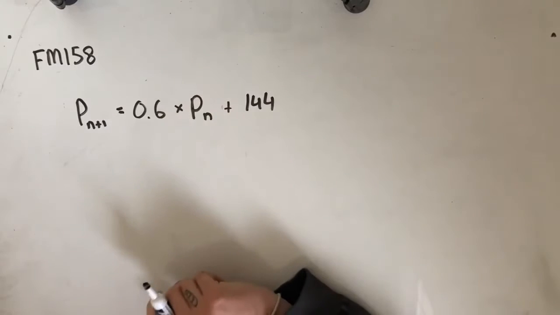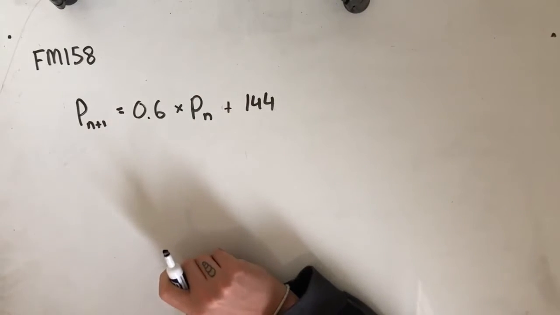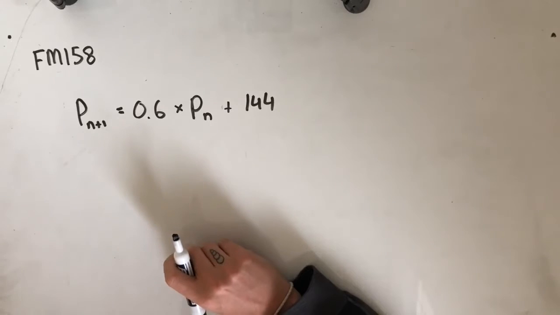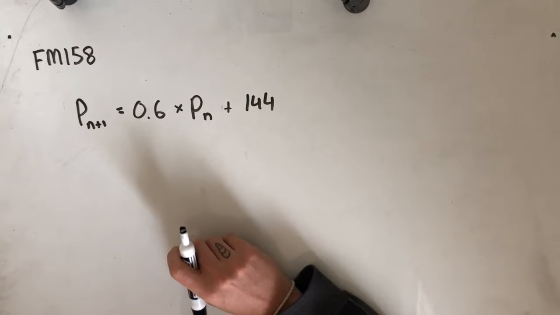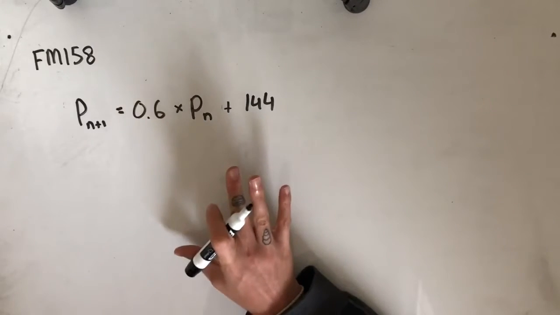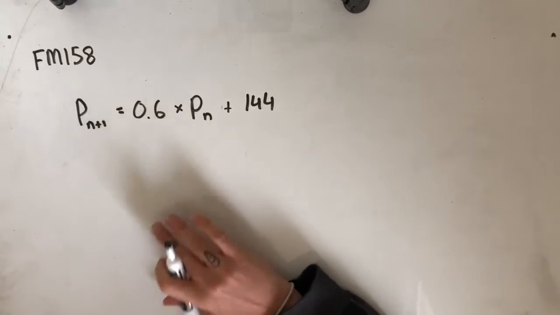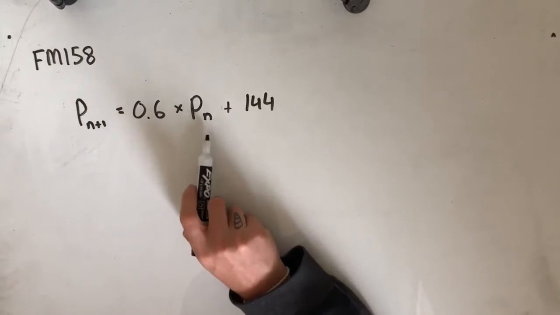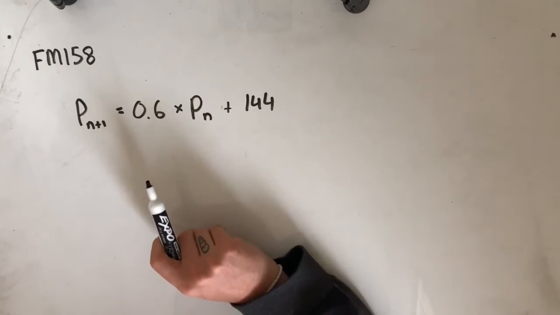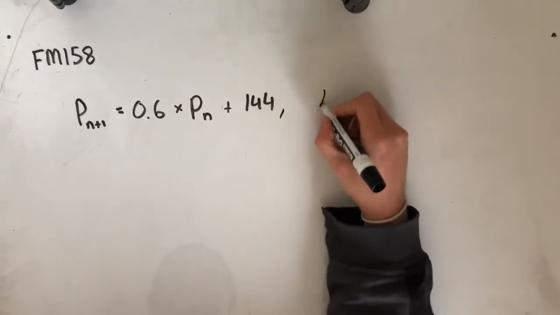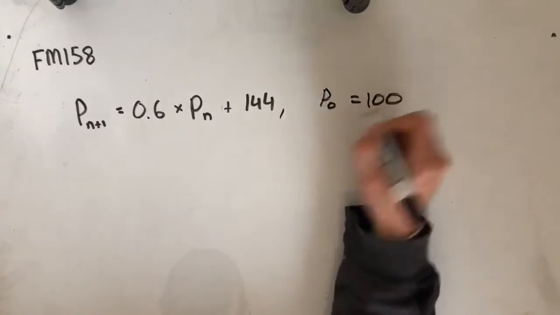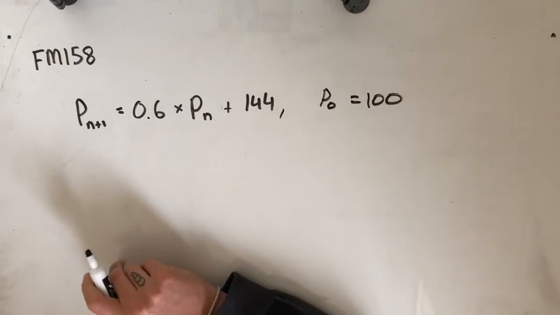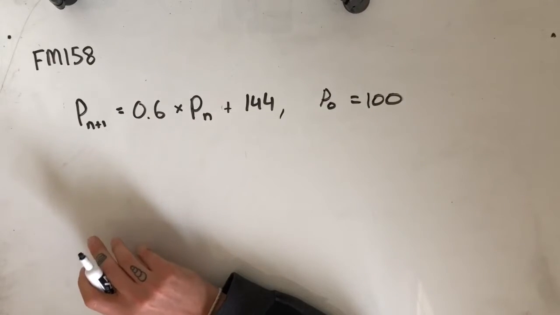This question reads, the initial rate of pay for a job at the world's largest conglomerate is $100 per hour. If employees manage to stay on, their skill increases and they are rewarded with hourly pay increases every 5 years. The hourly rate of pay after the nth pay increase while working this job is given by the recurrence relation P(n+1) = 0.6 Pn + 144, where P0 is 100. The maximum hourly rate of pay that an employee could earn in this job is closest to what?